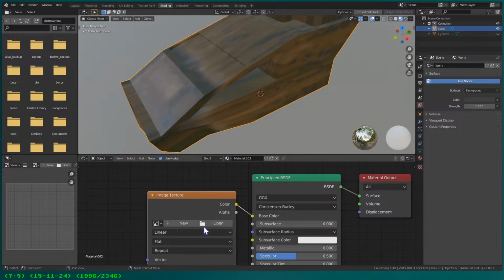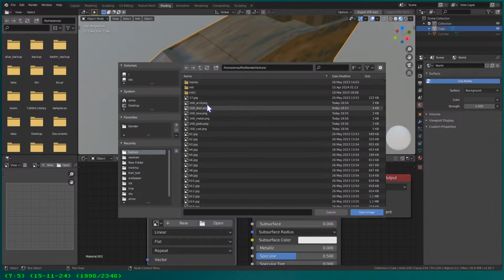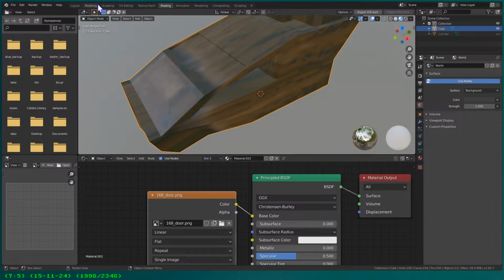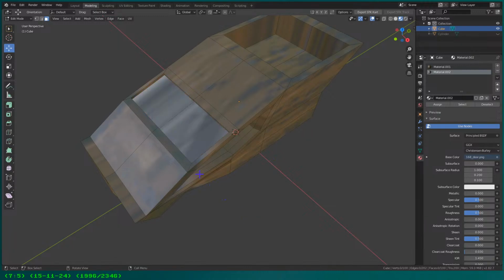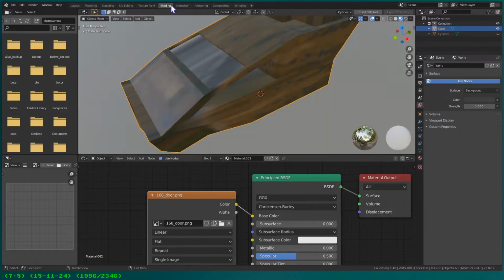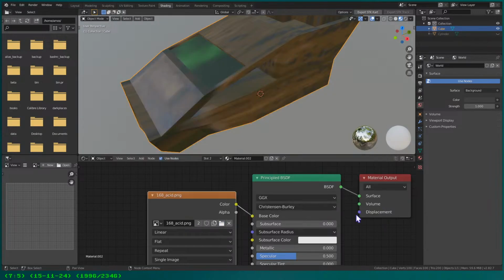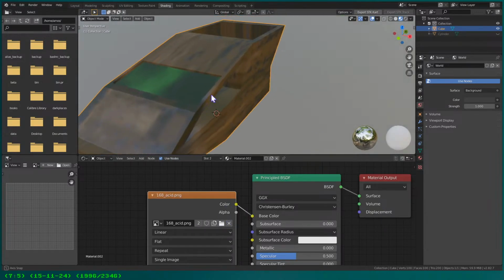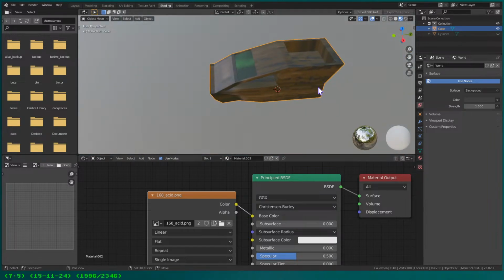I explained in the video in more detail how to do this, but let's pick, for example, door, and it's not gonna be visible because we haven't assigned it yet. So assign it to that part, make it visible, and that's what it would look like with the door texture. Not a big fan of that. I think the acid texture looks better. Yeah, that looks more like a spacecraft.